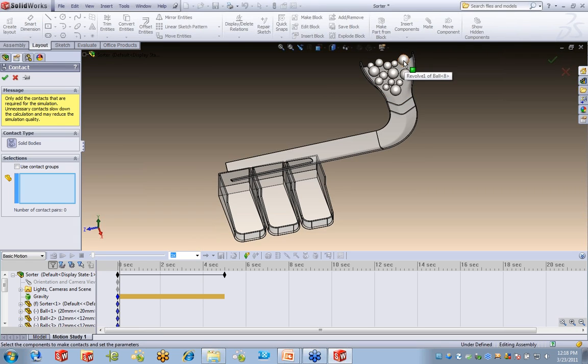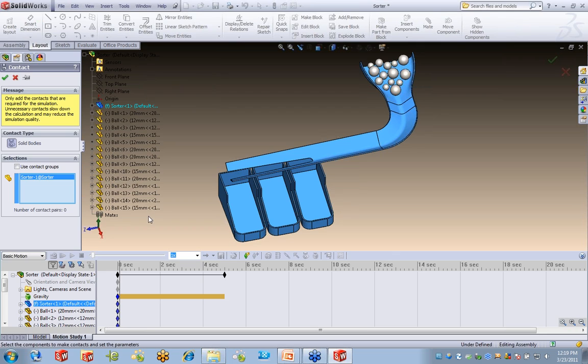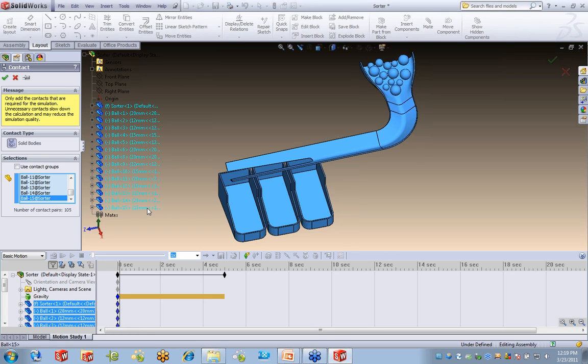I don't know whether this ball is going to hit this one over here. I really don't have a good idea of what's going to happen. So what I can do in this case, this one's very simple, is I'm going to go ahead and add a contact between all of the components in the model. You'll notice off to the left in the contact manager, you'll see that it's created 105 pairs of contact.